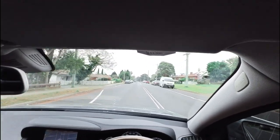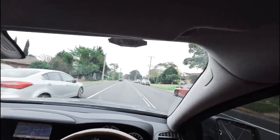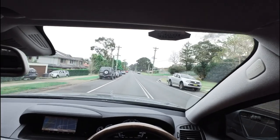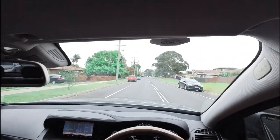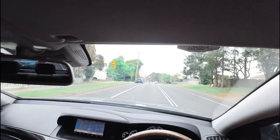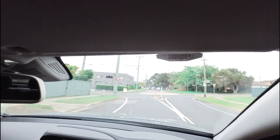Look at that bloke parked on the wrong side of the road in a bus stop. I mean, come on. I mean, it's a Ford, but that is unbelievable. On the wrong side of the road. Anyway, I'm just not going to have an issue with that, as I won't have an issue with why there's no kids out. But there's a garage sale, so I think we're going to go and have a look. We'll drive past the garage sale.